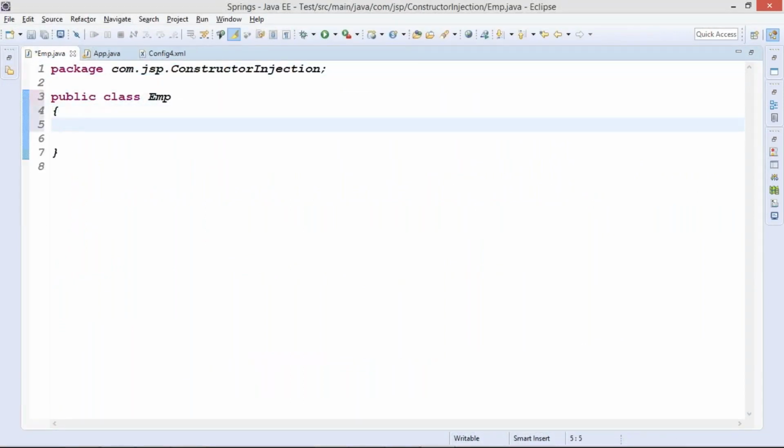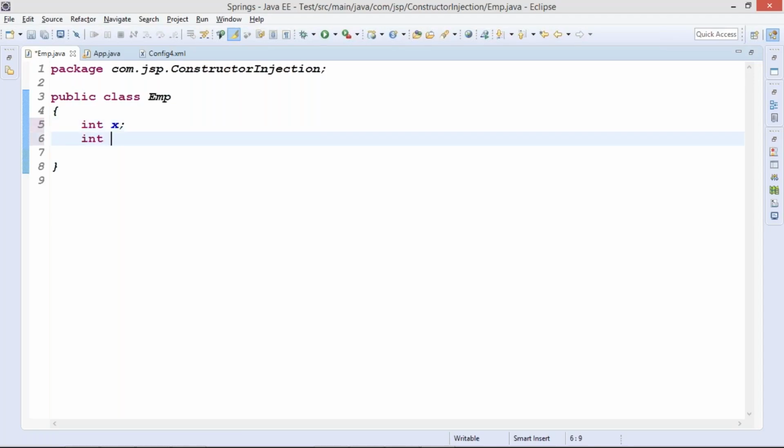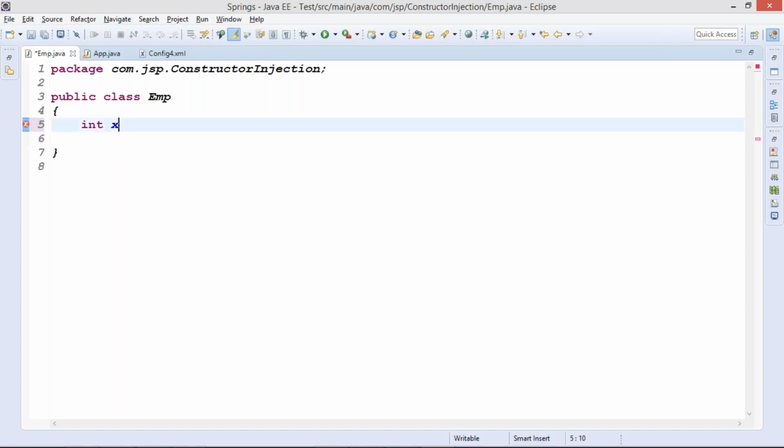So this time I won't declare getters or setters. I'll go for declaring a constructor only. So let's say guys, we have int x and int y. Let's say we have two properties. Okay, employee, right? So we'll not use x and y. We will say private String ename.